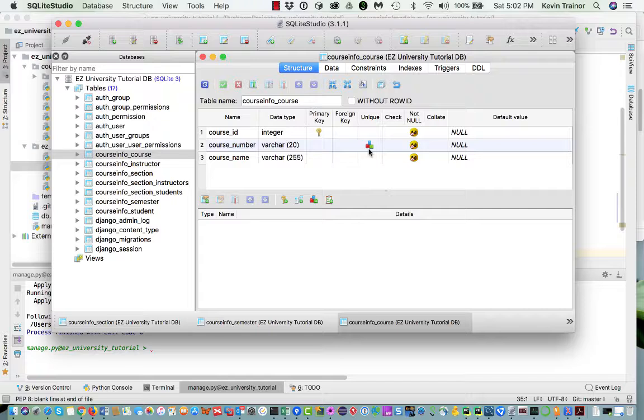So with just those properties that we put into the model, we're able to make a migration, and then migrate. And the result is a database schema that really has all the rules in it that we need to get the job done.